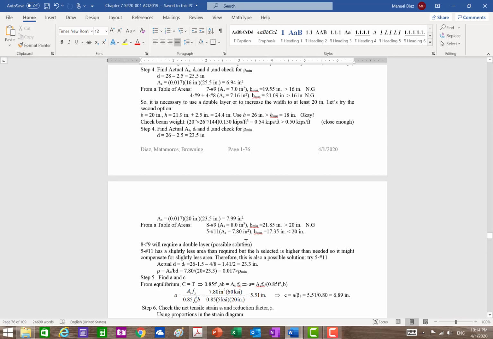So it's a possible solution, but you have double layer. So 5 number 11s has a slightly less area than what we need, because we need an area of 799, and this is 780.